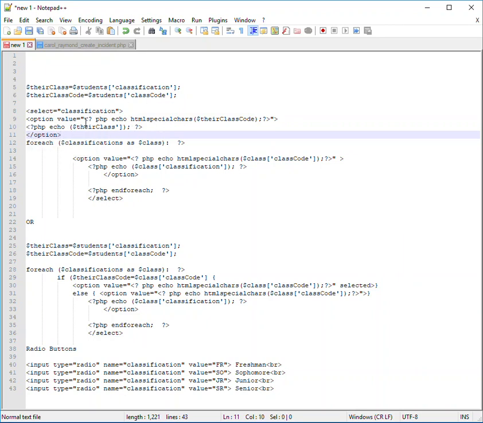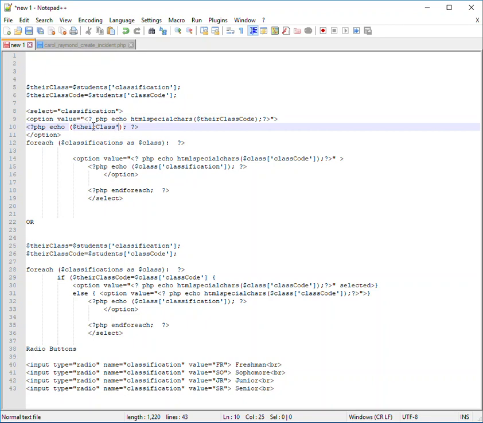So when this loads, if they're from the United States, it'll automatically, if they're sophomores, I've got my examples mixed up. So if they're sophomores, it'll automatically read that from our retrieved SQL, and then it will echo out what I've stored in the variable at that time. So this is the code that will be passed through the value of the option, and this is what actually shows up in their drop-down list. So it would say maybe SO here, but then it would read out the complete word sophomore.